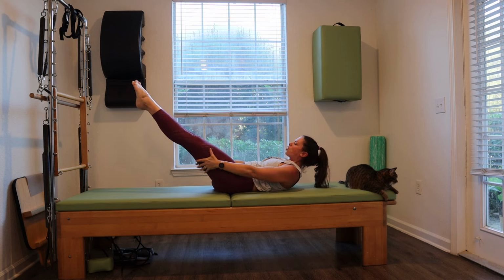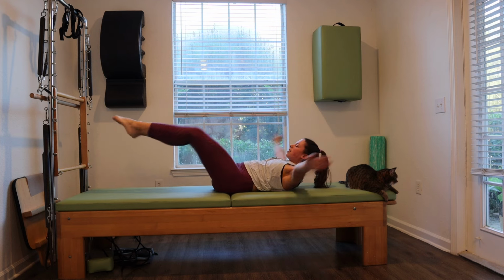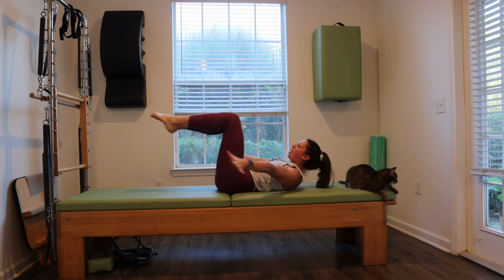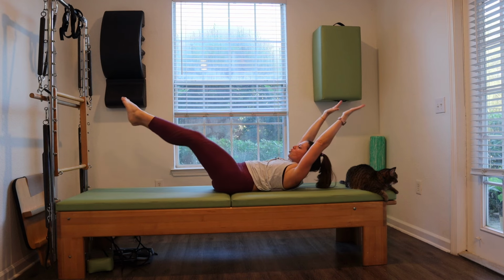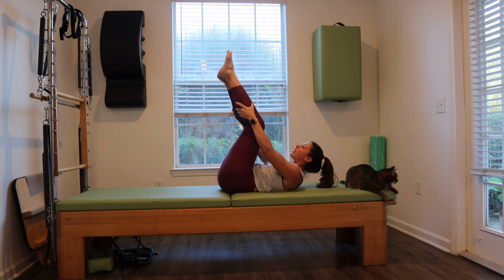Arms circle around. Find your thighs. Bend your knees all the way in. Again. And around. Stretch everything away from one another and pull it back in. 2 more. And around. Get that low back into the mat. Stretch it away. Arms circle to your legs and all the way in. Legs go up to the ceiling.